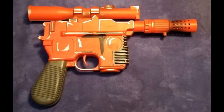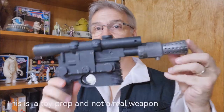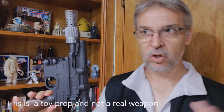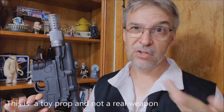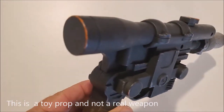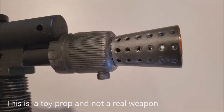And I think we see one more version of this gun pop up in 1996. Disney released the orange version of the gun, but it had silver battle damage all over it — but that would be this mold right here. This was made from the orange Han Solo blaster. And for the most part, this is a really good prop. You can see that I've painted it to resemble more like Han Solo's heavy blaster.